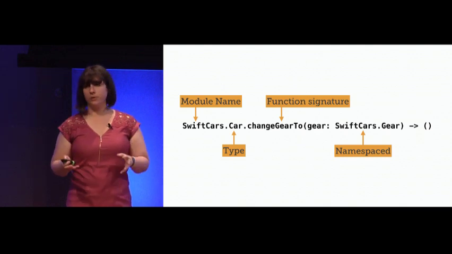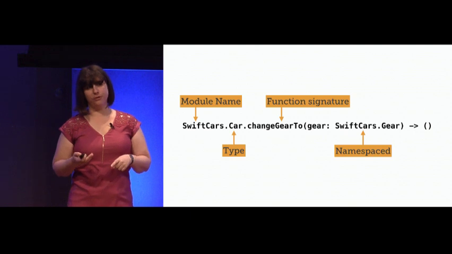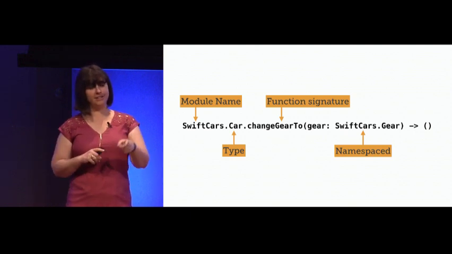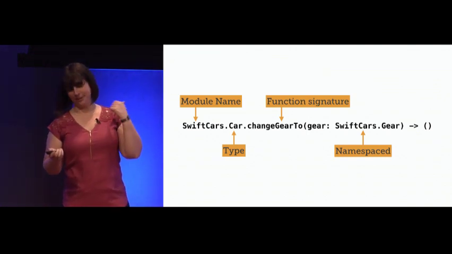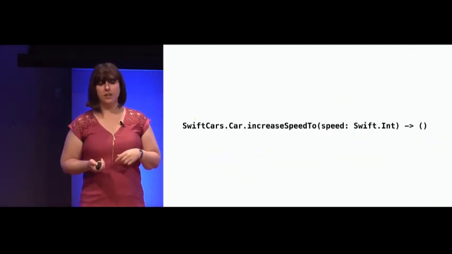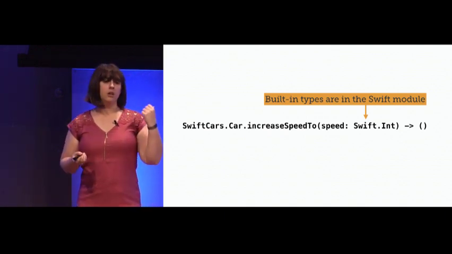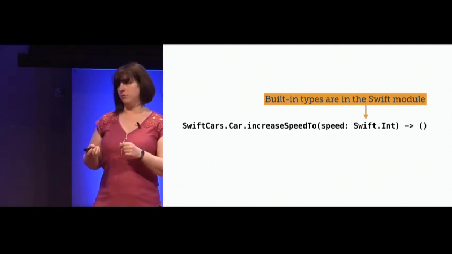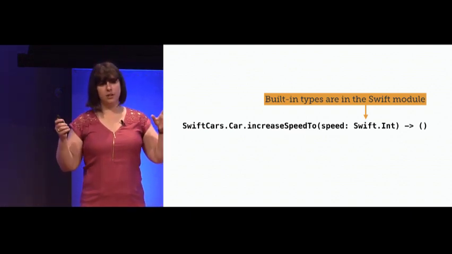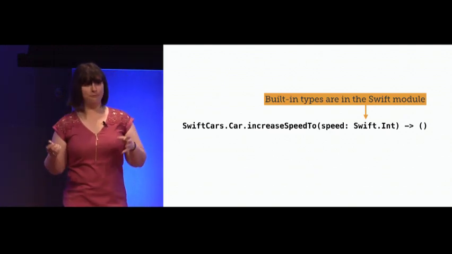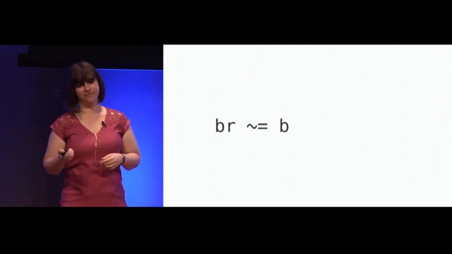So it's a little verbose, but the nice thing is if you don't want to figure this out on your own, if you set a breakpoint at the line that is inside this function, it will print it out for you so you can just copy and paste it. That's actually how I got this. And then if you have something that is a built-in Swift type, like integer or string, you are using the Swift module name instead of like your app module name. So that is functions in lldb with Swift. It's really verbose, but you'll get the hang of it.